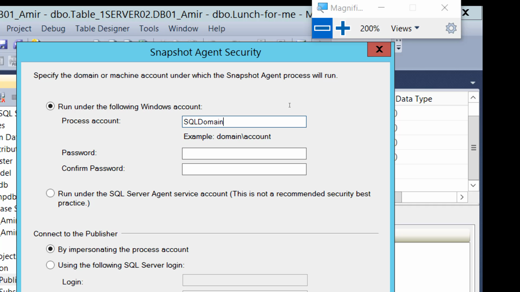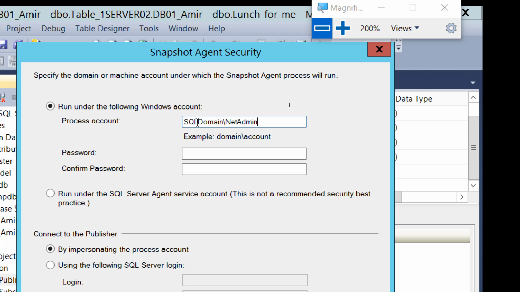SQL domain backslash SQL admin. SQL domain backslash SQL admin. No, SQL admin. So only for this portion, Einstein theory does not apply. So guys, for you it is SQL admin. For me it is net admin. So if I type net admin, do not type net admin.